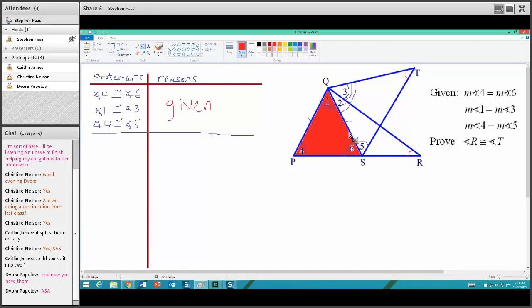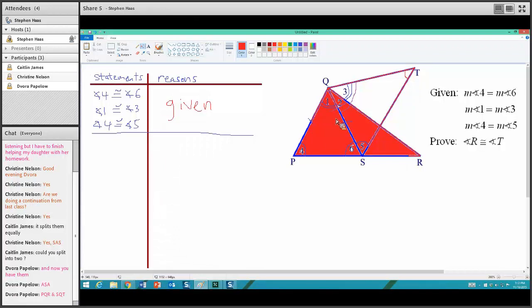This. No, that's a quadrilateral. I'm sorry. So I'm talking about this triangle and the other triangle that I'm talking about is STQ. Right, ST or QST. Right, that's this one.